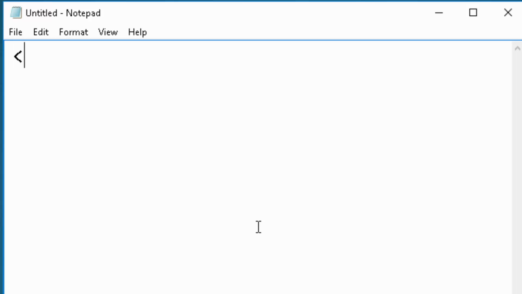Now here's one thing I want you to know: we have things in code called tags, and most tags have an ending tag. All it is is a word inside those greater than and less than signs, and then a slash for the ending tag. And this tag is a script tag. It tells the computer I'm going to start writing code to pay attention to. And then I'm going to put the end script tag. So script and end script. Copy it just like that.